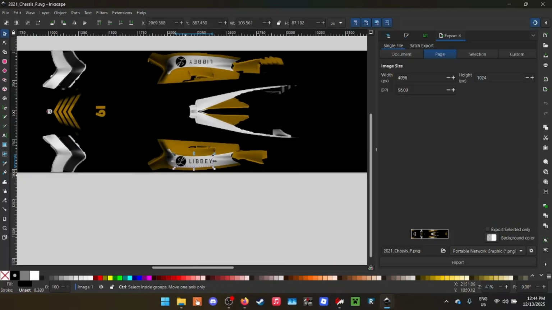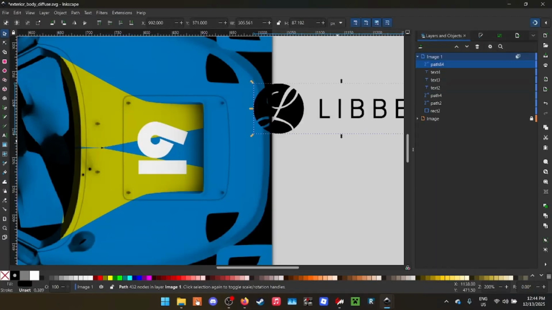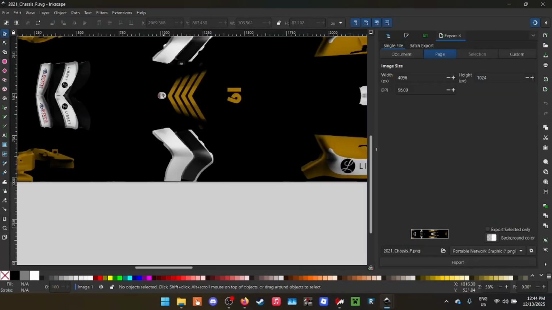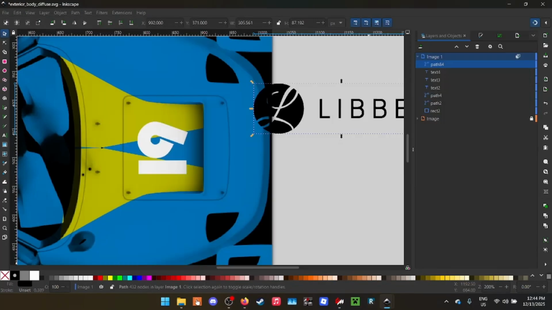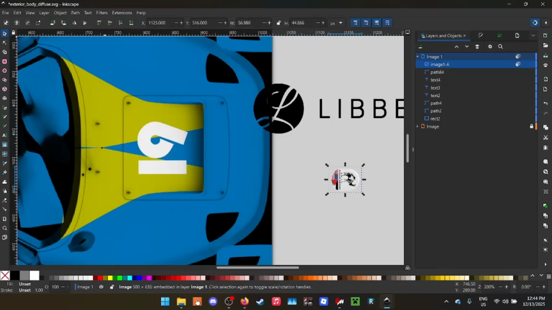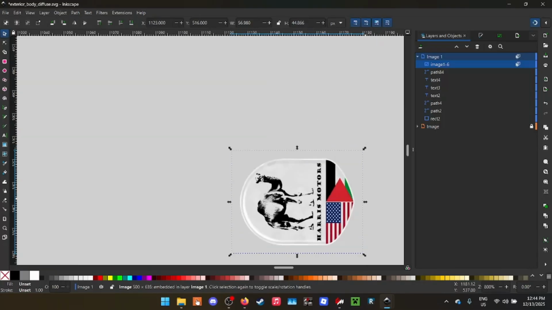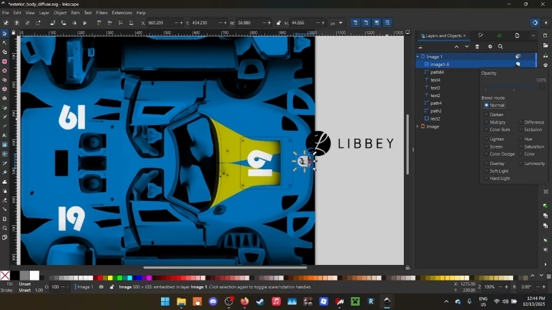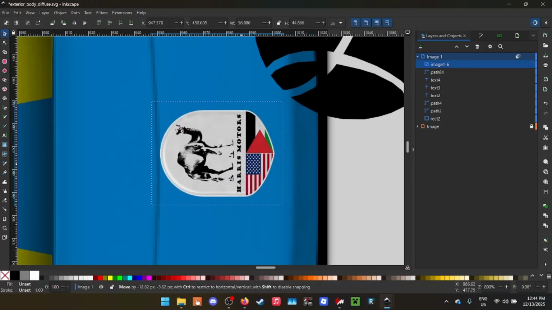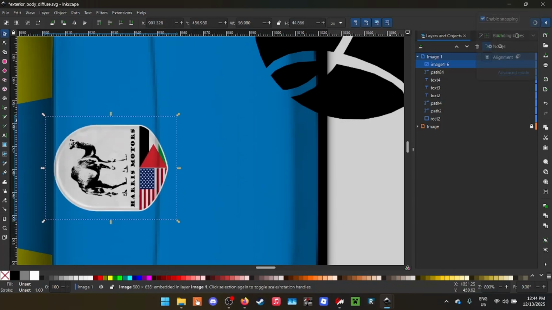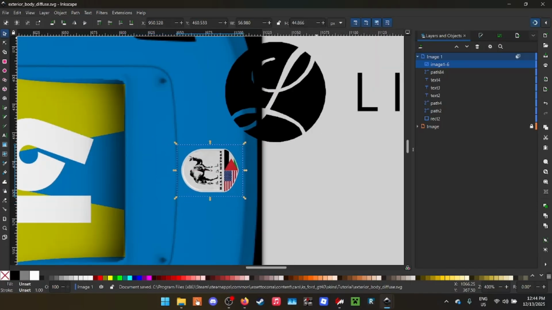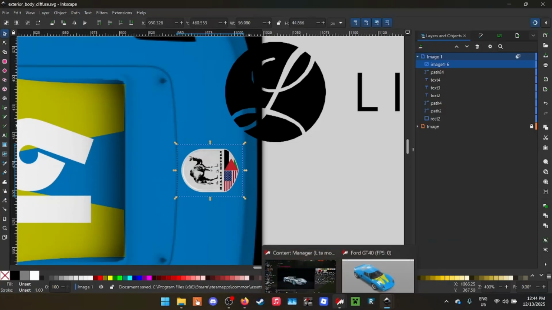So I can take this, copy it over, and then that, copy it over. This is the badge that I use for a lot of my liveries. So I can just center this, put it down there, save it, see how it looks.